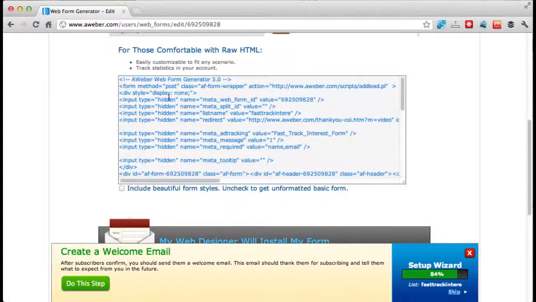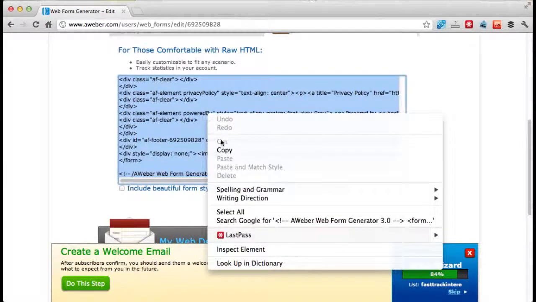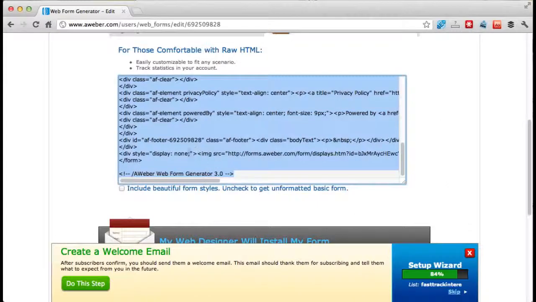This is the unformatted basic form. Now I click on this, I highlight all of it, and I right click my cursor inside of here while it's all highlighted blue, and I click copy. So we want to copy the contents of this. Now what we'll do is we go back to our OptimizePress page, and we're going to copy and paste this into our sign up form.